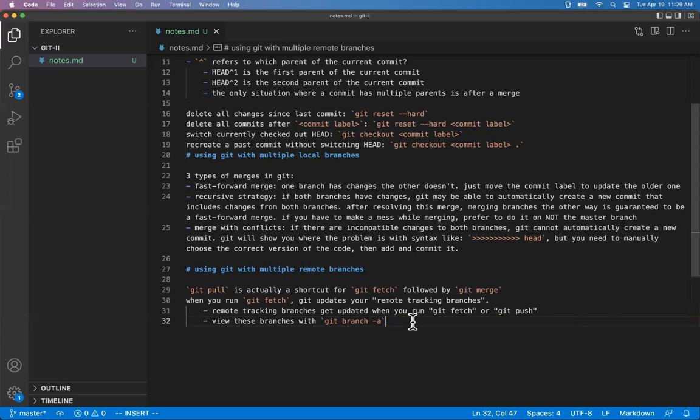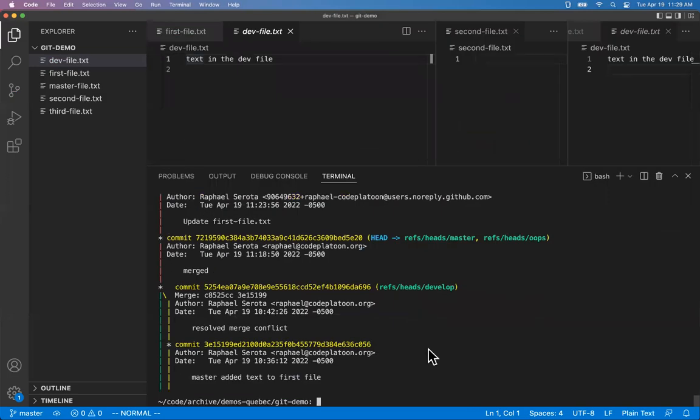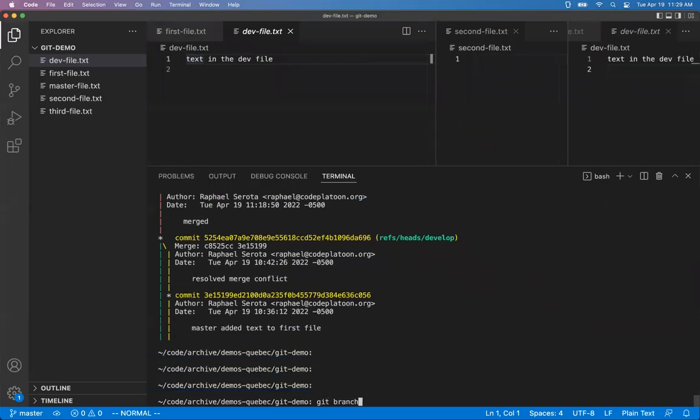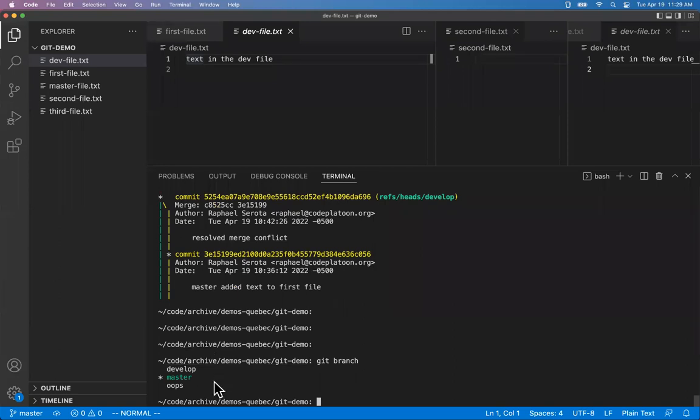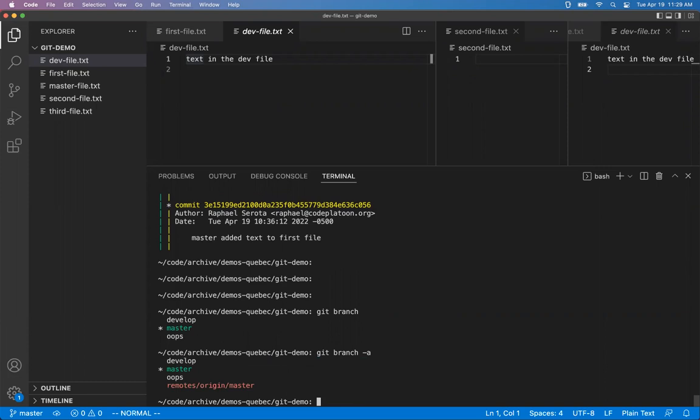So if I want to see them, I have to use git branch -a. So here, at git branch, I have develop, master, and oops. Git branch -a, develop, master, oops, and then also remotes/origin/master.